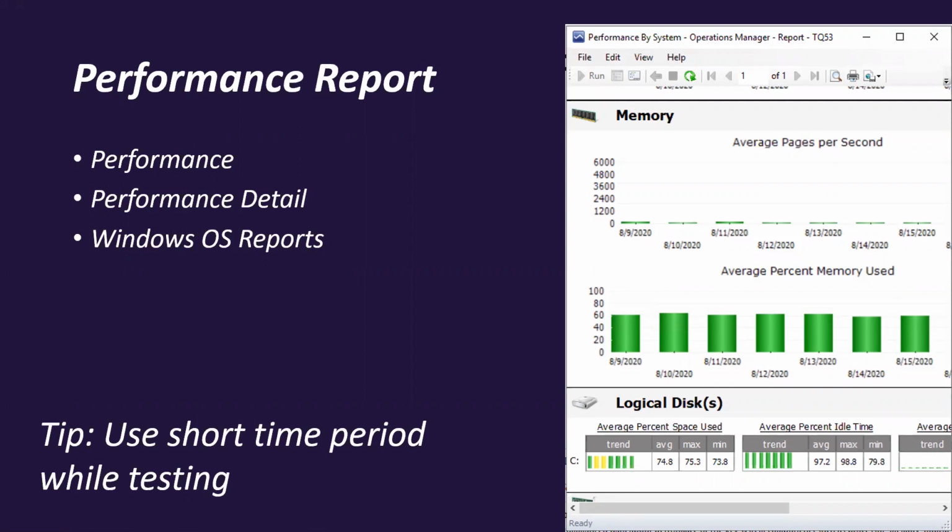One tip is try to use a short time period first while testing these kind of reports, especially if you are trying to run a report aggregating data across like 500 servers. You might want to first use a shorter time period and not just immediately create one for a whole quarter. So it's easier to just select yesterday to today, see if you get any data, and then expand your time frame and run it again.